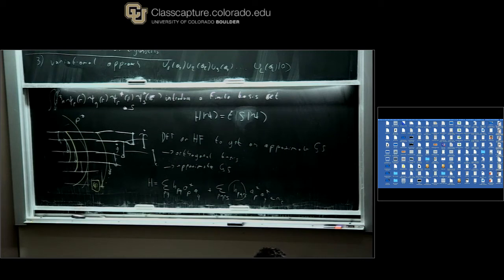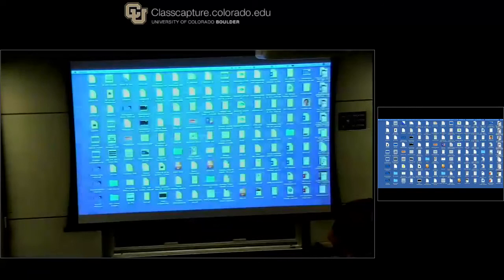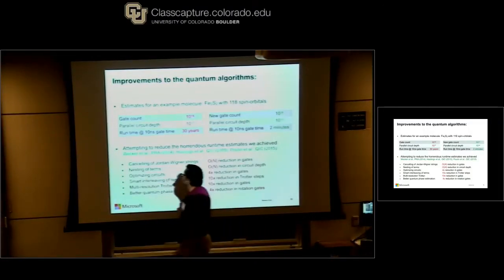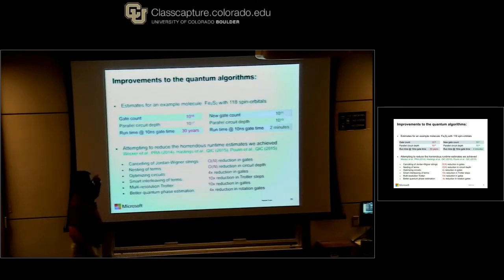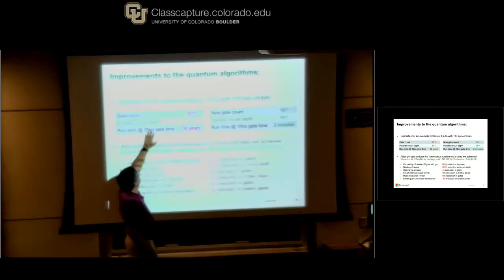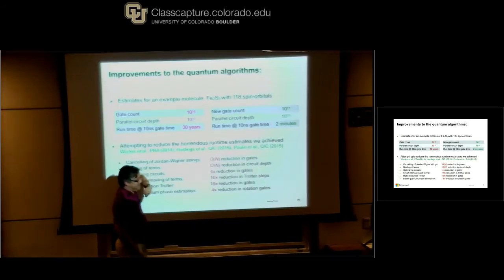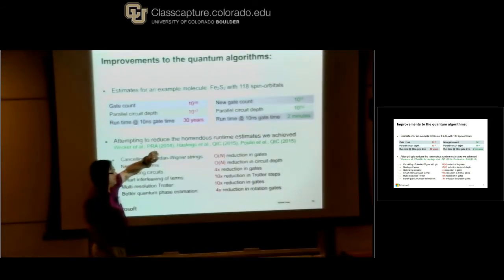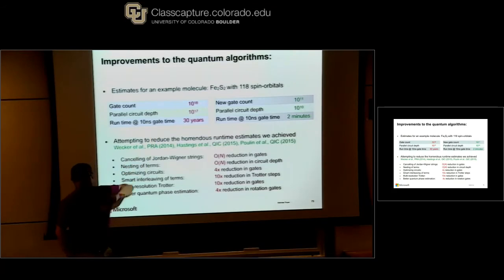We looked at the end, okay, so this is the summary of what we got for a simple test molecule, where the first code looked like if I had a gate time of 10 nanoseconds. In the meantime, I would not use that. I would use a value that is at least a microsecond. So let's say I use the microsecond gate time for logical gate operations.